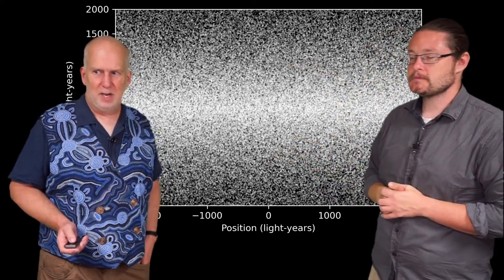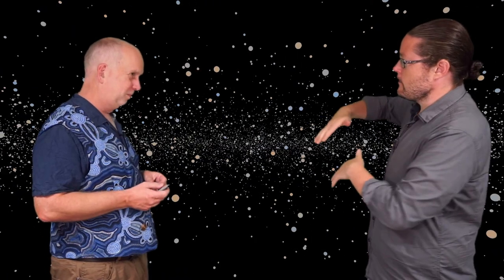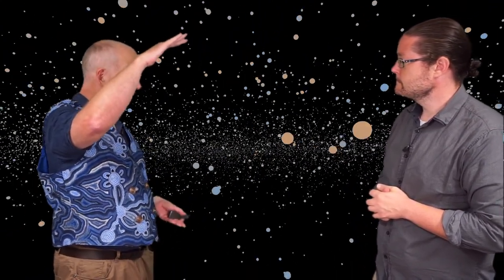And so if we actually look at a simulation of this, we can see as we fly into it that we're living in a flat distribution of stars. Now this simulation, I couldn't actually put the right number of stars in here. This is far too few stars. Yeah. But hopefully it gives you the idea that we're living in a flattened distribution of stars. So even though there are stars kind of everywhere, they're mostly flattened into a disk. Yeah, it's not a definite edge. Yeah. It thins out as you go away. And by the time you're 1,000 or 2,000 light-years up, there aren't very many stars.